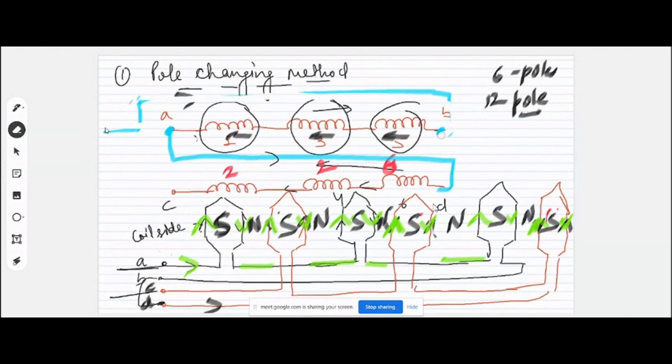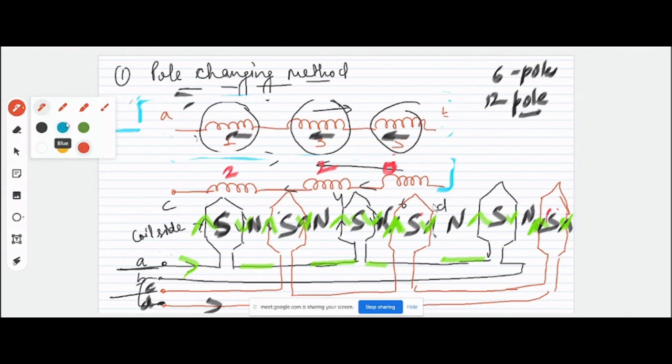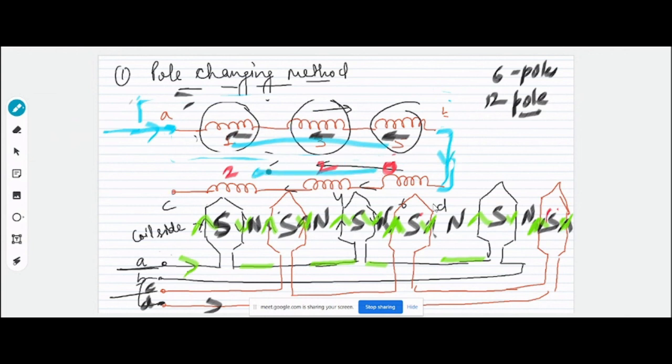And if we connect this A in this way, meaning instead of connecting this A to this side, if we feed it through the supply this way, over here, and we connect this to this, in that case how many poles will be generated? If we make the connection this way, how many poles will be generated? Tell me.